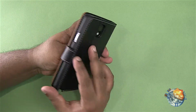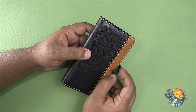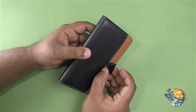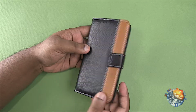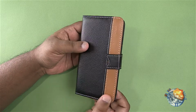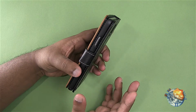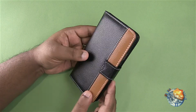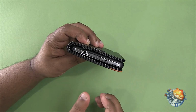First, what we're going to talk about with this case is the magnetic closure. This has a really nice magnetic closure. It's really strong, so you don't have to worry about it just coming off. So here's how it looks after the installation. I have to say, guys, this looks really nice and sophisticated. Mind you, I want to keep in mind that this is a wallet style case, so you are going to have a little bit of bulk in here.